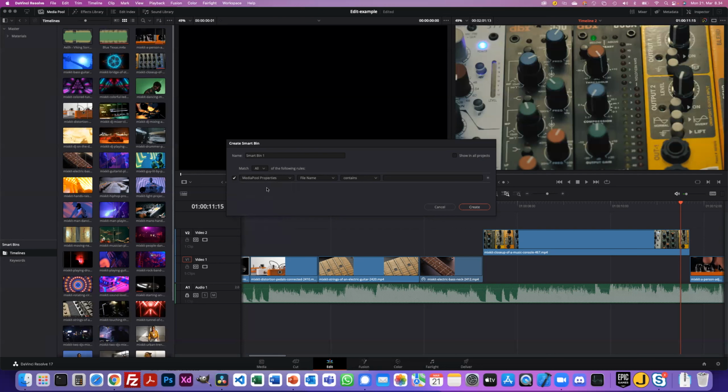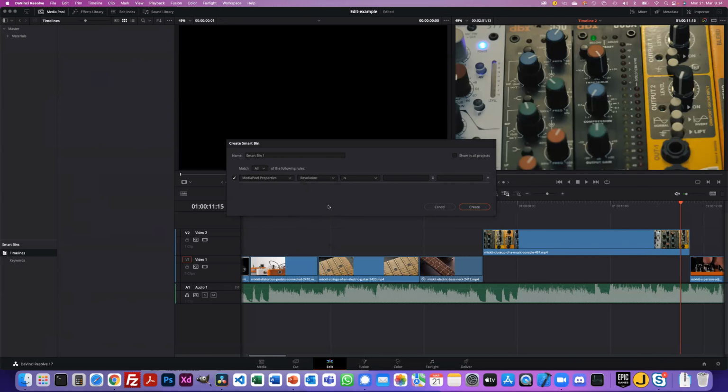But I will show a simple option here. For example, let's try to see if there are some low quality resolution clips in here.